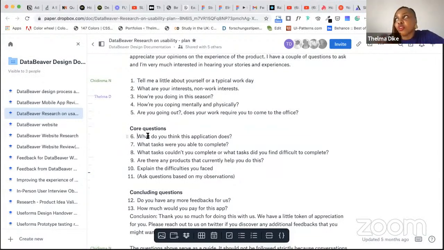Sometimes you already have your notes, but you can just ask it to confirm. And one thing I loved asking was, what are the two important features that you loved so much? Or what is one thing you love about this platform, and they're able to highlight it? What is one thing you hate about this platform? You don't use the word hate, you can just say you think should be improved, and people would mention it to you, so you take notes.